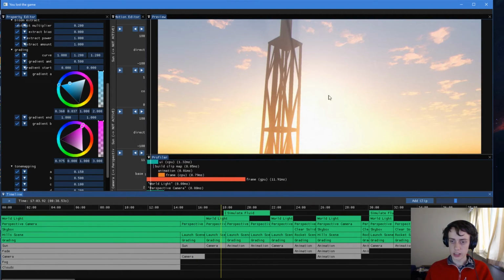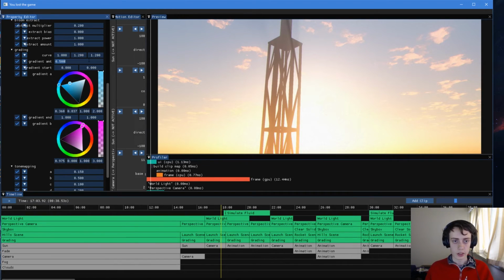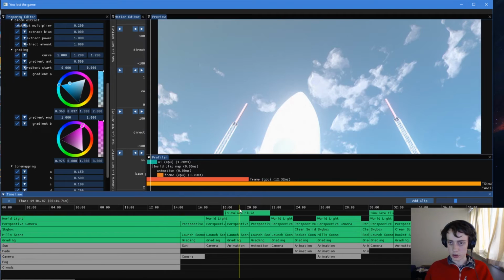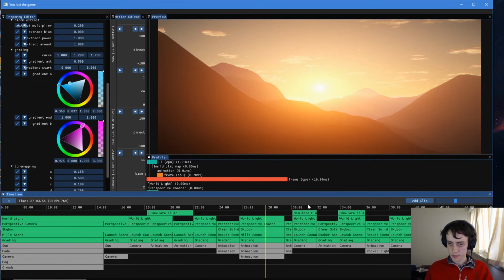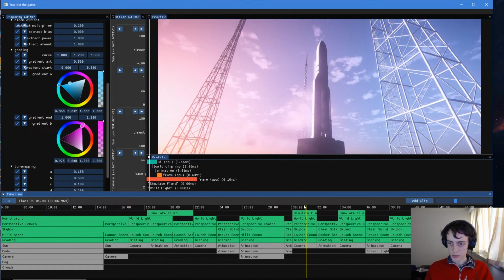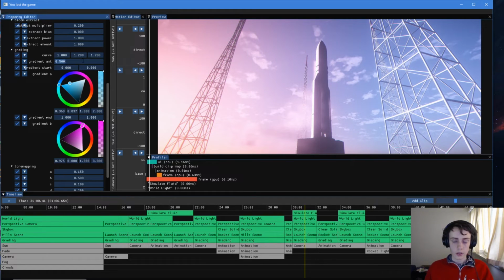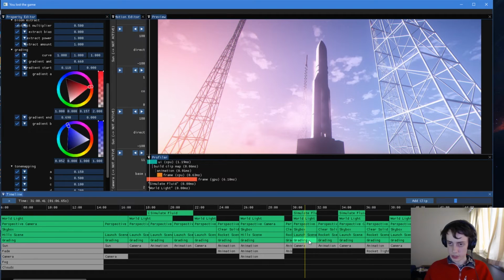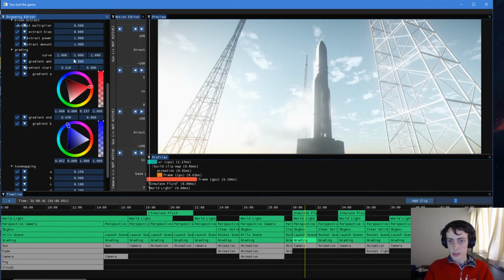So if we look at this scene here, I turn this to 0. Actually, that's probably a bad one to demonstrate. This one's probably good. Oh, right, I don't have the right clip selected. There we go. So at 0, it looks like this. The colors are all blown out. It's kind of grayscale. It looks kind of ugly.